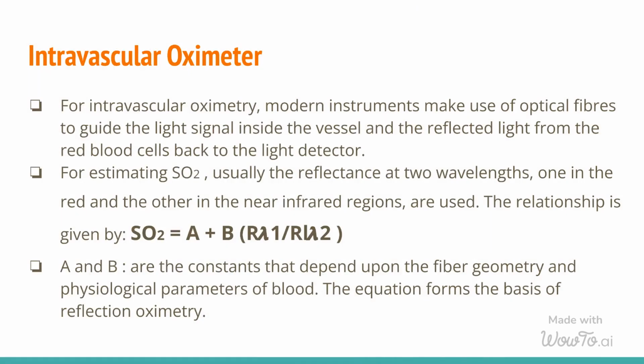An intravascular oximeter is a medical device used to measure the oxygen saturation levels in the blood. It is inserted directly into a blood vessel, typically in the central venous system, allowing for accurate and continuous monitoring of oxygen levels. The device uses a sensor that emits light and measures the amount of light absorbed by the blood, providing real-time data on the oxygenation status. This information is crucial in critical care settings, such as intensive care units or during surgeries, as it helps healthcare professionals assess the patient's oxygenation levels and make informed decisions about their treatment.